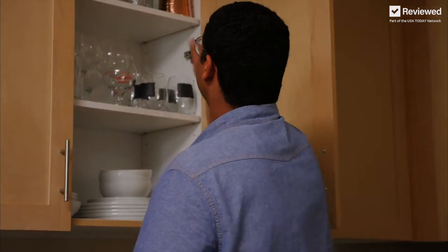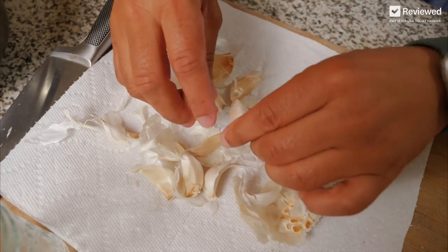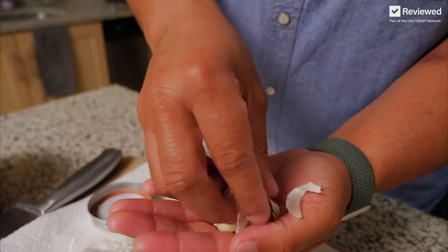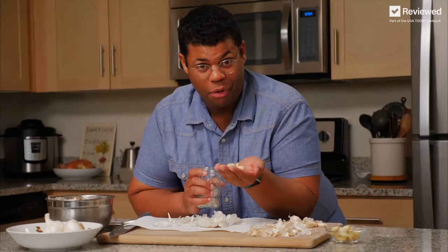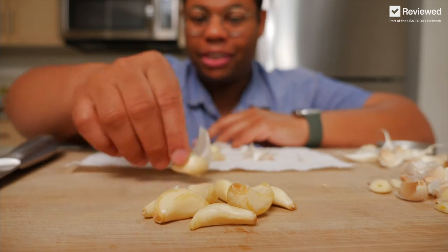This is a trick that I know will work. Set your garlic down on a paper towel or a flexible mat and smash it to get all those cloves out. Look how big these are. Those cloves just go into a container — you only want the cloves, not the outside peel. Put the lid on and give it a good shake. It's a bit of an arm workout, but it's worth it. All that skin comes right off and we're just left with cloves of garlic. The peels pour right out of the jar, and everything on your paper towel can go in the trash or into the compost. Just that easy — this is one of my favorite methods, and now peeling isn't a problem.